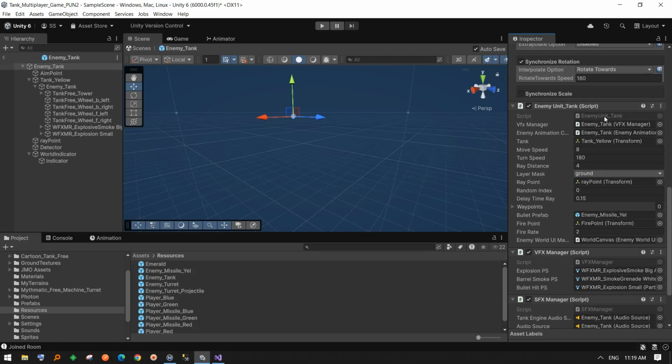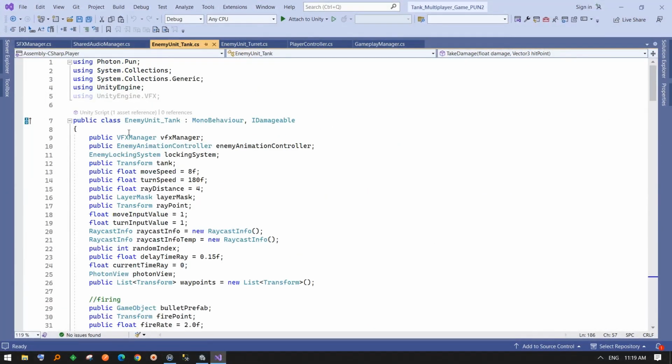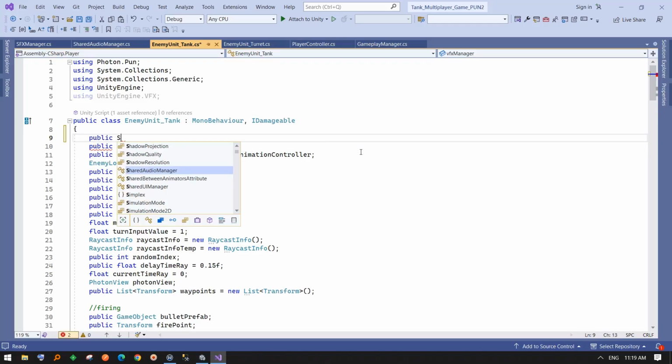Next, we open the NMI unit tank script in Visual Studio. And here we define a new field called SFX Manager.